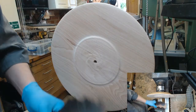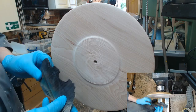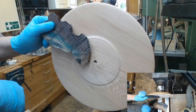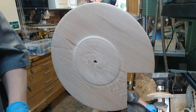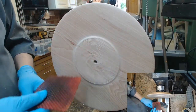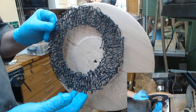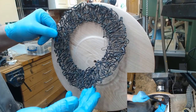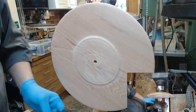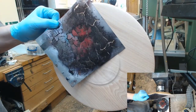Stencils, templates, and masks. When I started, I did a lot with a template, which is a bit like this. You get some nice effects with this, which I can show another time. Stencils are something with a shape that you spray through. Router mat, you get some great effects with that. I then did something with hot melt glue and managed to get all of the hot melt glue off in one go from a rim, and I use this quite often as a stencil. And then of course I had to go and buy things, and this is probably my most used stencil at the moment, a crackle one.